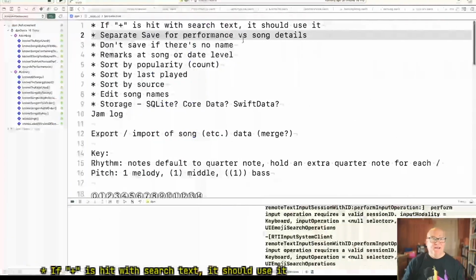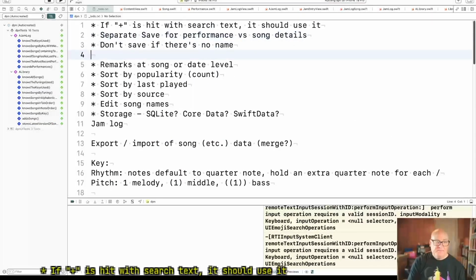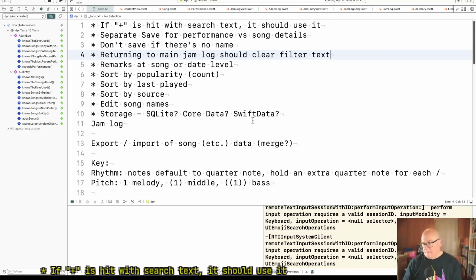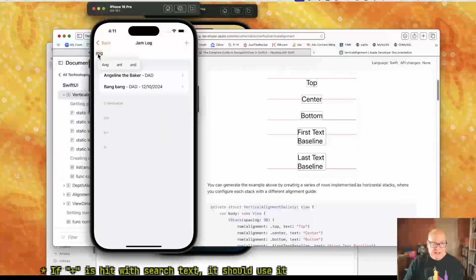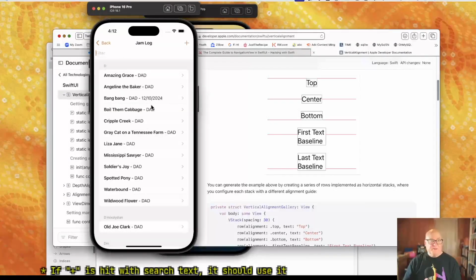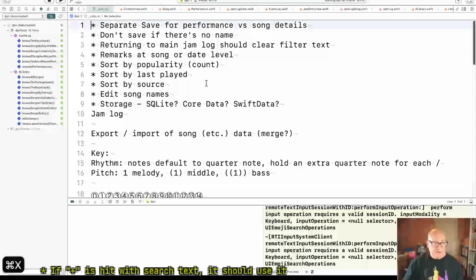More UI. I think that one's more arguable. Okay, but when you come back, you're kind of left where you were, which is probably not what you want. You probably want to be here. Okay, but this is good. It now uses that.